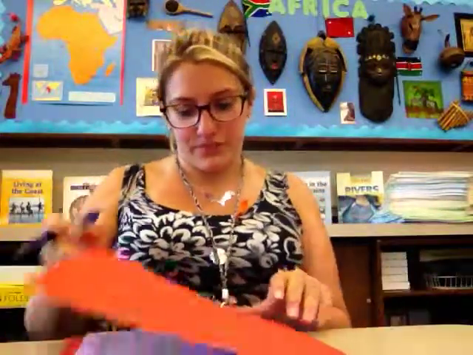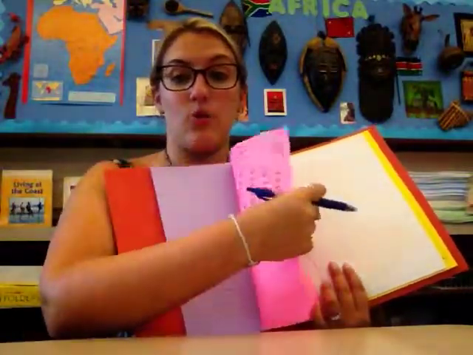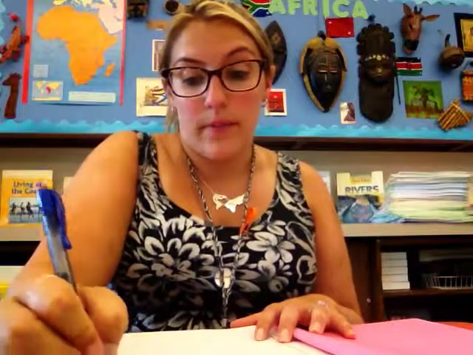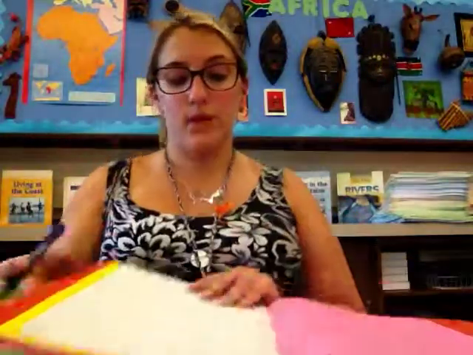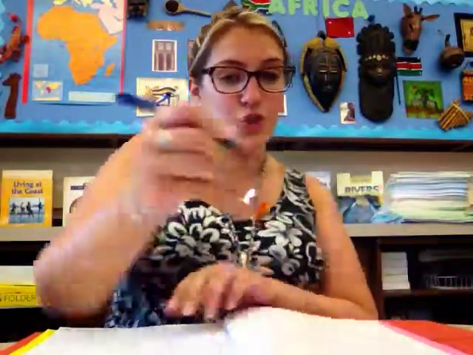Okay. We're almost done, but we still have a little bit more to go. So make sure that everything's nice and secure. We're actually going to go right to our notes section. So you're going to pass the purple table of contents, the pink globe sheet, and you're going to go to your first white line page. And we're going to number our pages. You can number anywhere you'd like, in the top corner, in the bottom. I like to do it in the top corner, the outside corner. So I'm going to number 1 for page 1. And I'm going to turn, and on the back of page 1 is going to be page 2.